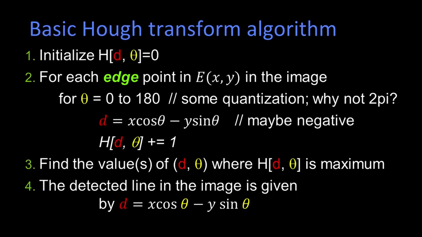In MATLAB, there's a function called hough peaks, which, by the way, you're not going to be allowed to use because you're going to have to write your own peak finder. All right? Well, anyway, let's assume you found just one d and theta. Well, the line itself would be d is equal to x cosine theta minus y sine theta. Get it? That's all there is to finding these lines given the edge points.